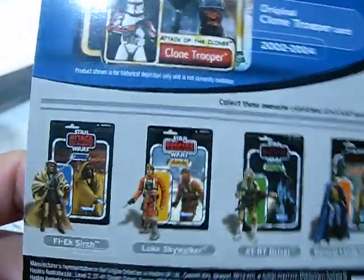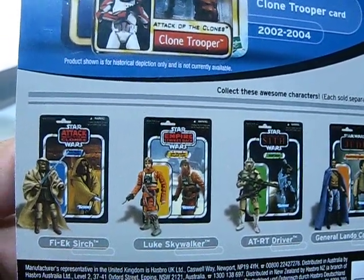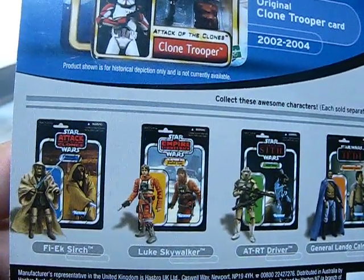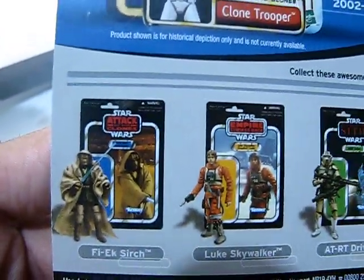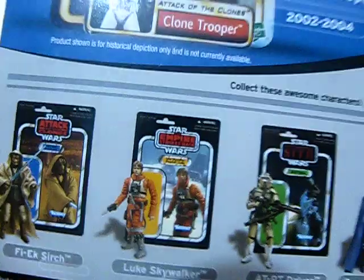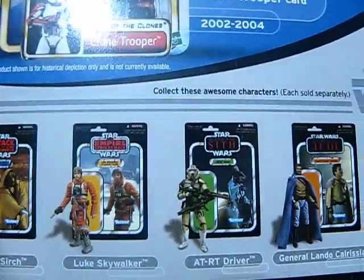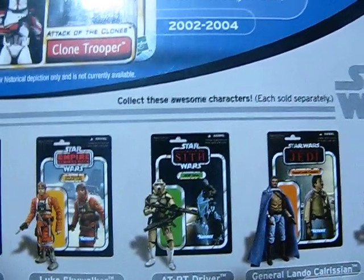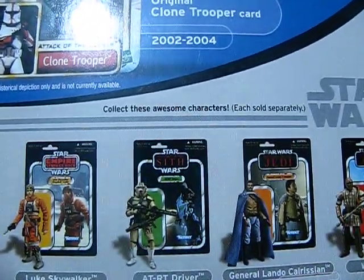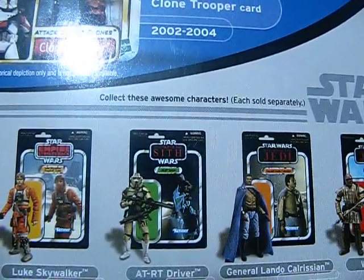Here's his first appearance on a Star Wars Attack of the Clones card, from 2002. Here are the other figures in the wave. This is one thing I think is missing on the back of the Joe cards. One figure in the wave looks fantastic — I'll probably have to get him. I definitely want to get the Luke Skywalker Dagobah. My buddy Dave has him and he's awesome. The figure in this whole wave I want most after the Clone Trooper is the AT-RT driver. Cannot wait to find and buy him.